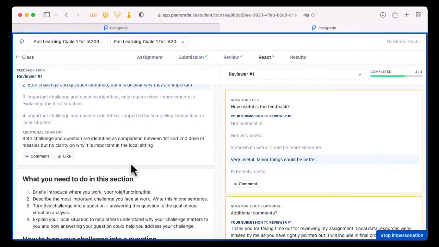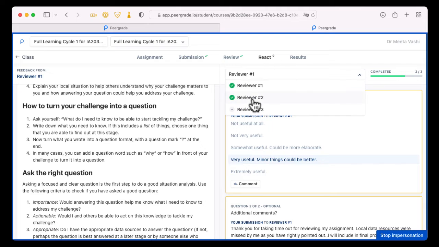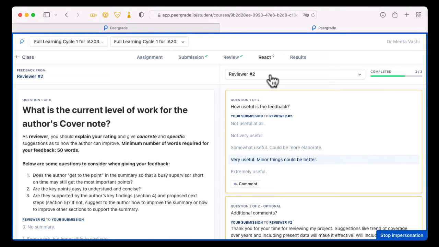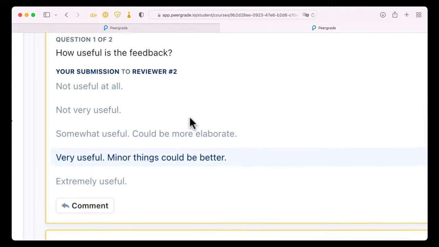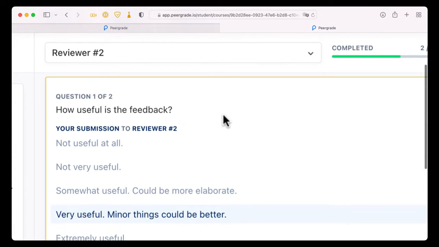So that's what this thinking process here is about. You do it with each reviewer's feedback, take notes, you figure out what changes you're going to make. That is what it's about. It's not about getting into an argument with your reviewers or making judgments about whether the reviews are good or not, or useful or not. Nevertheless, on the right-hand side, you do have an opportunity to share feedback with your reviewers. Why? We all stand to benefit from this type of peer review process, but it's not easy. You don't know how you're doing unless you get feedback from the people whose work you reviewed.